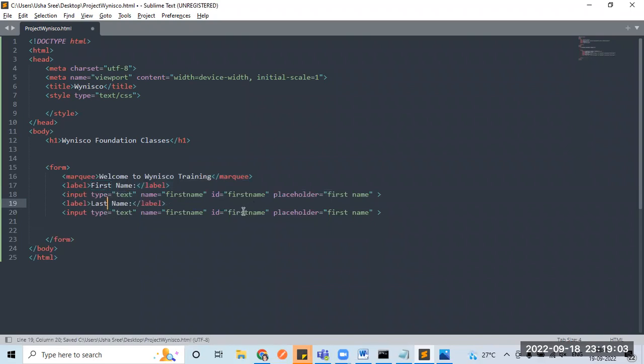Last name. And you should change the ID name, because it's a unique thing. And why I'm talking about these ID names and class names, you will understand when you get into actual automation testing, because you will be covering this part. So don't worry about it. These are really mandatory for now.